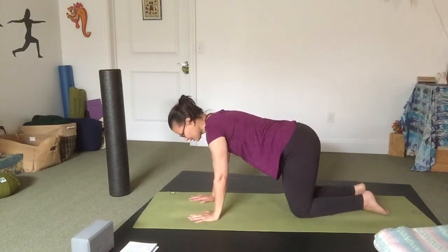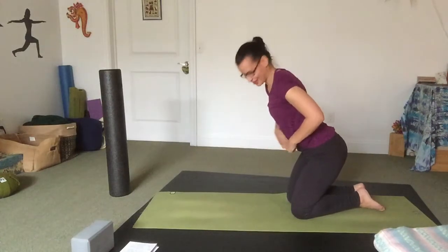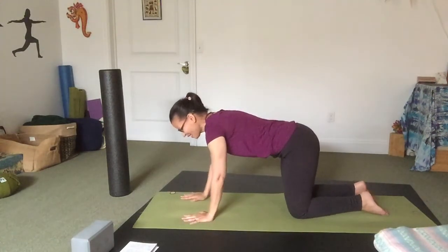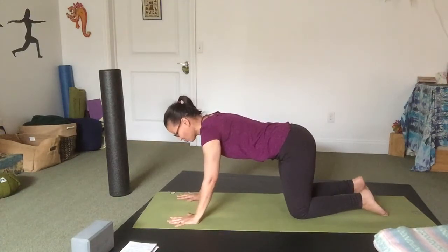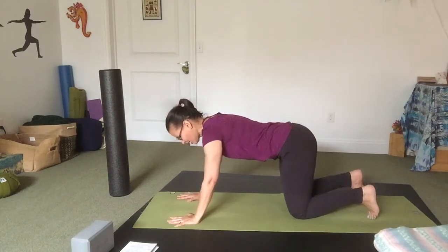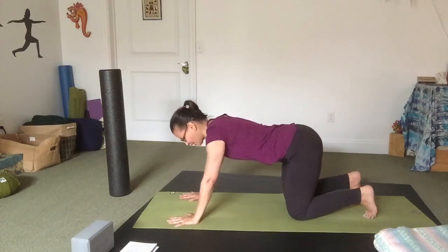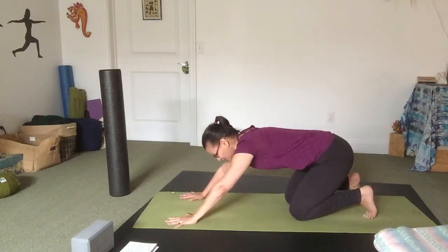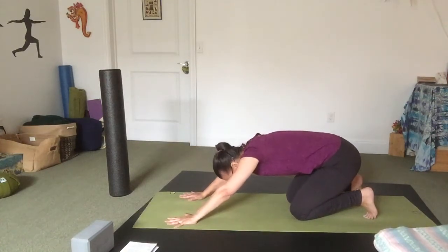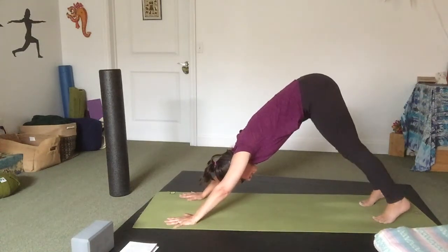First, I like to tuck my shirt in so it doesn't get in the way. I'm going to move my hands, instead of being right under the shoulders, a little bit forward. That's going to give me more length to my dog. And then as I tuck my toes, instead of thinking about lifting up right away, I'm going to think about sliding back. So sliding back, keeping my hands planted, getting length in my torso, then starting to lift my hips up and back.